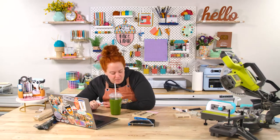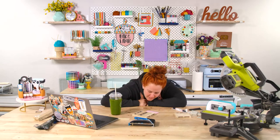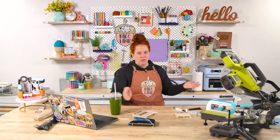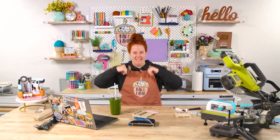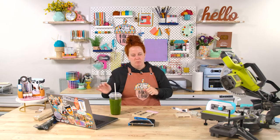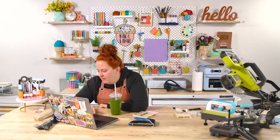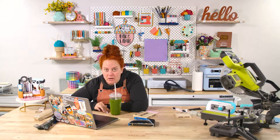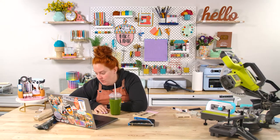Did you say how deep the burn is? I didn't say. It's not an engrave. So if you run your finger over it, you can't feel a difference. It doesn't inset into the wood. It just burns that top layer. I use the stylus instead of the scoring wheels. Nikki, Rachel also prefers the stylus over the wheels.